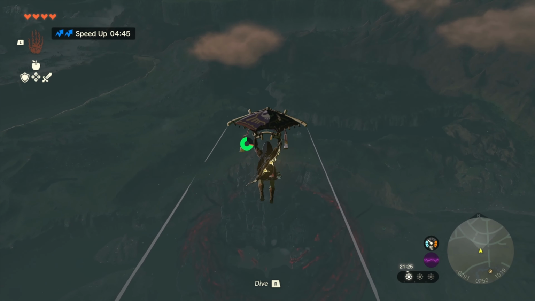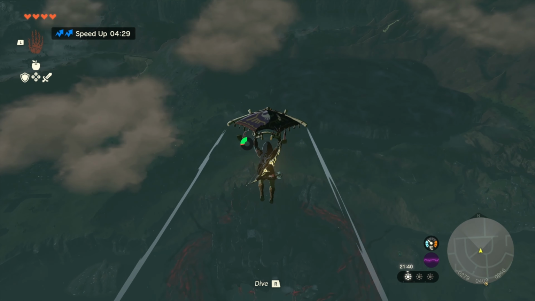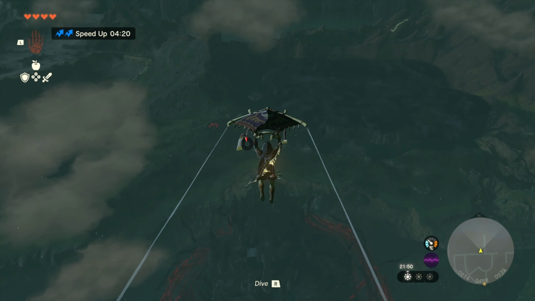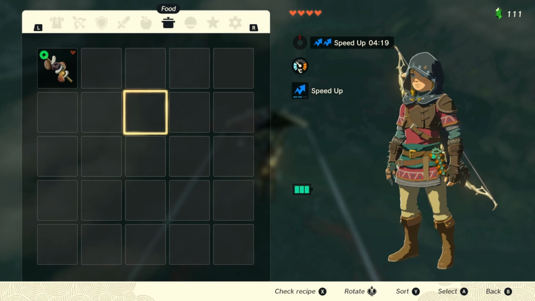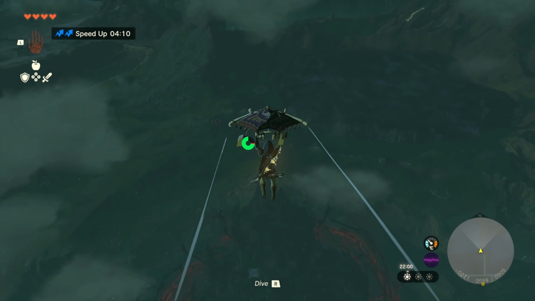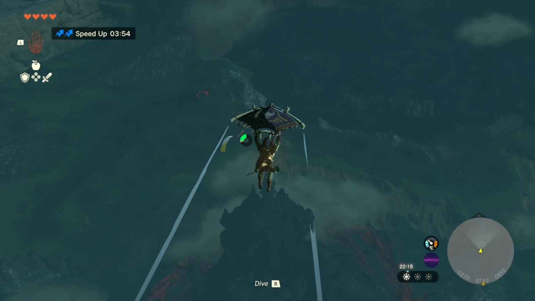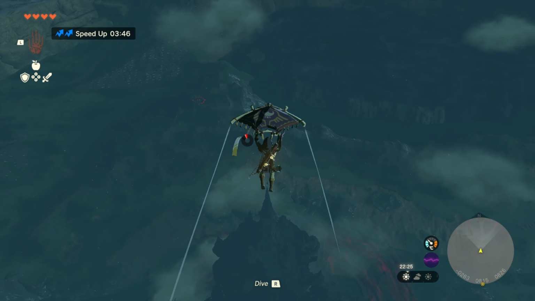Now when my stamina runs out, I'm going to use the Stamella mushrooms that I cooked up earlier to regain a full cycle of my stamina. The energizing mushrooms, and now with that I should have enough stamina to enter Hyrule Castle and collect all the goodies in there.